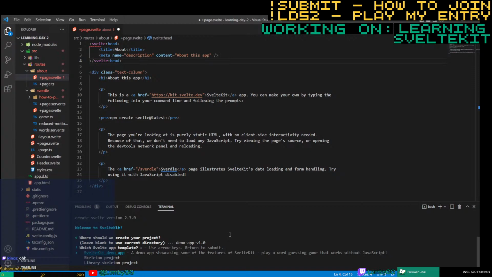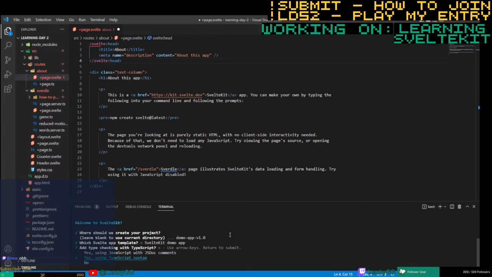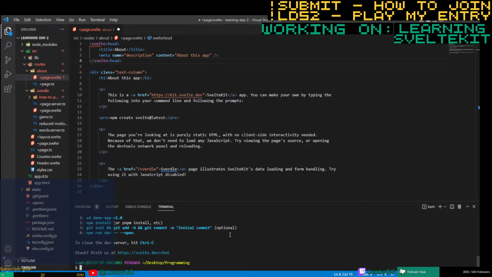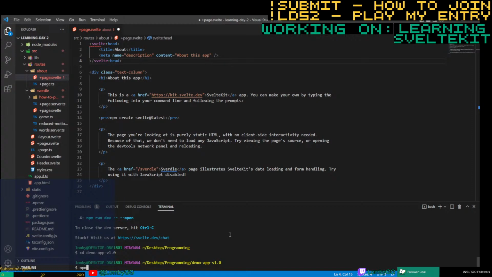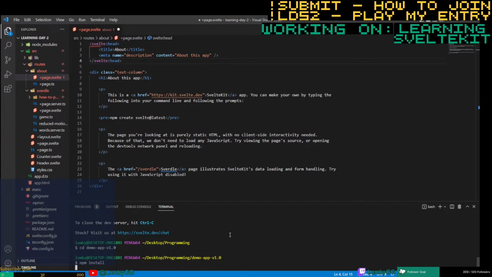And we're just going to run the demo app with TypeScript, no linting, yes to Prettier, no to Playwright, and no to Vitest. Right, and then we've got to cd into it, demo app 1.0, and then npm install.